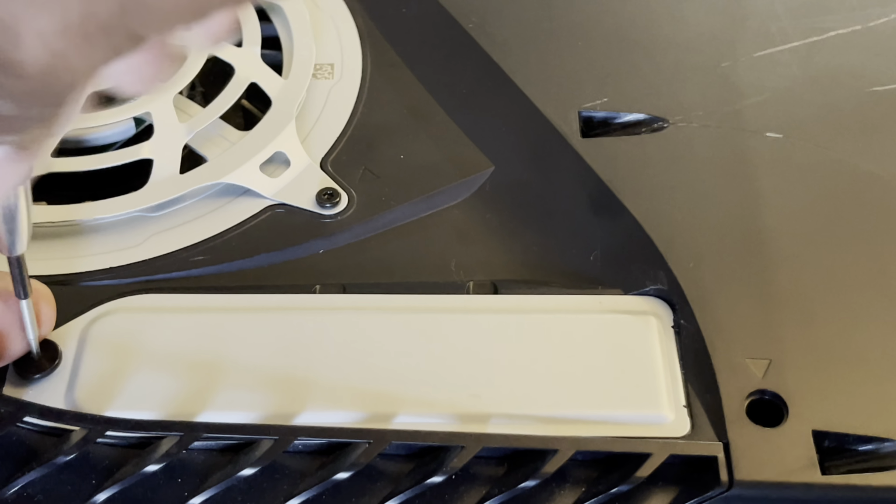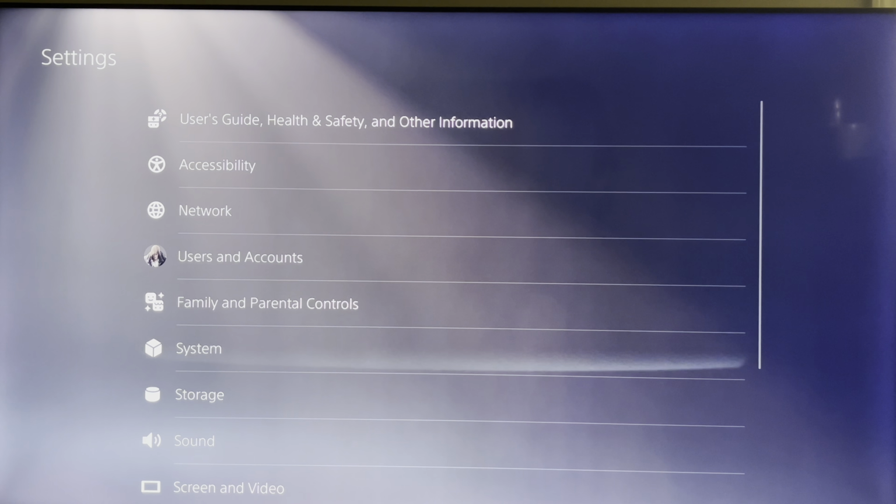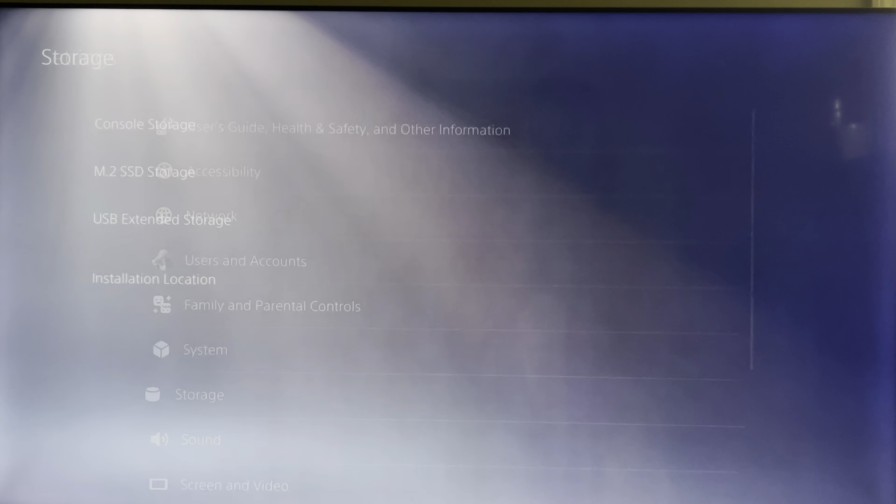All right, welcome back. Here's what I got for you. I'm gonna show you what storage I have right now. Let me go into the storage system right here. You can see where it says M.2 SSD storage, and in the top corner, you see WDS550. That's the Western Digital Black SN850 internal storage, just to let you know. And the USB extended storage right there, you see where it says PSSD T7. That's the Samsung T7 external hard drive.